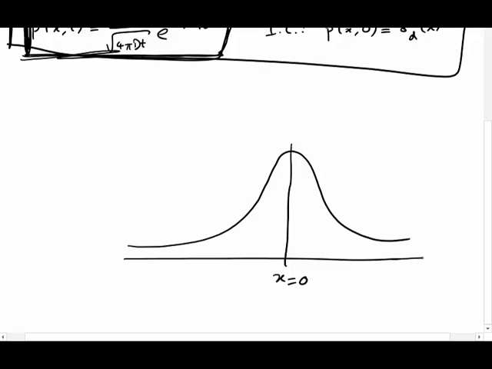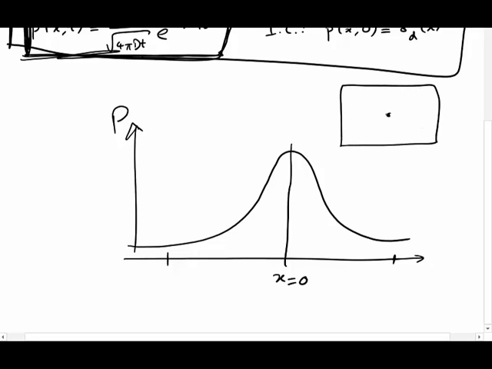As time goes on, so as I move out through time, this is probability on this axis. The probability of me being further away from my position point gets less, because there are more options of where I can go. It's a bit like if you start in the middle of a field, so this is like a plan view of a field. As I move forward through time, there are more options of where I can go, because I can be over here, or over here, or over here. So I'm getting bigger, and there are more options of where I can end up.